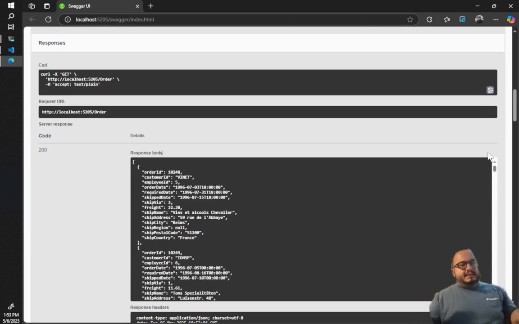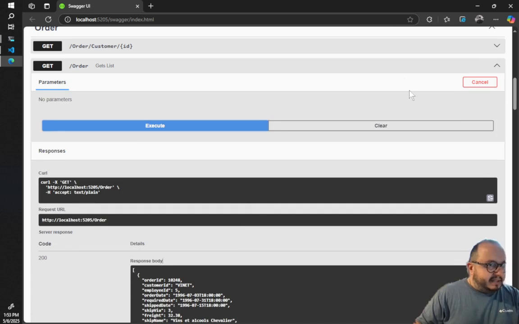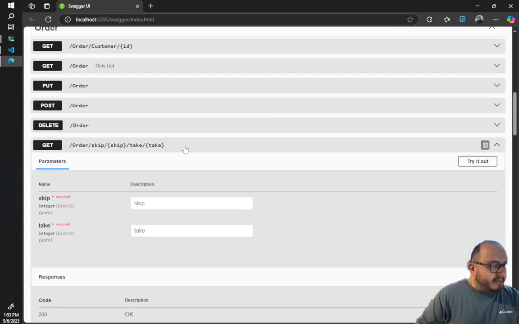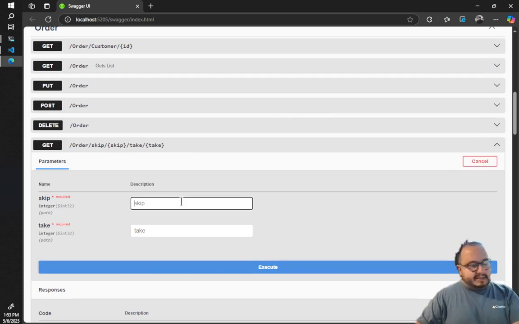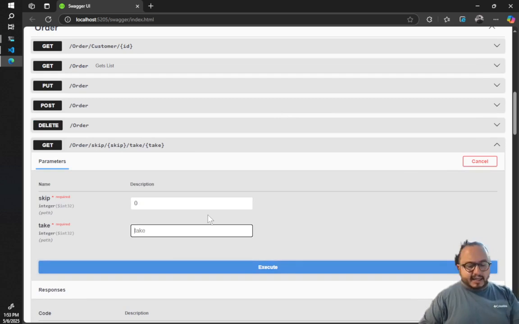Imagine 10,000 users trying to get their orders from this table, and every time they load the grid, 800 orders are loading over and over again. Instead of this, now we have an implementation ready: order slash skip and take. Let's try it out. Let's skip 0, which means start, and take 5 orders.